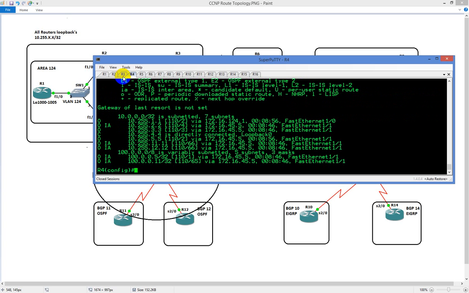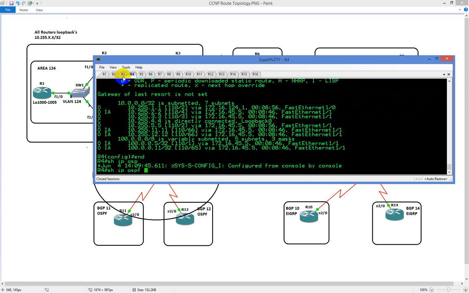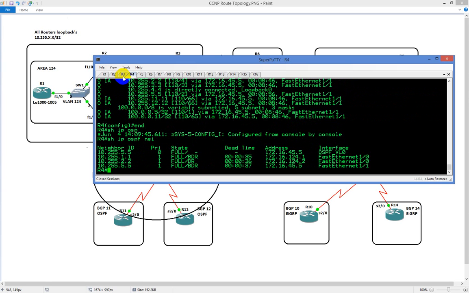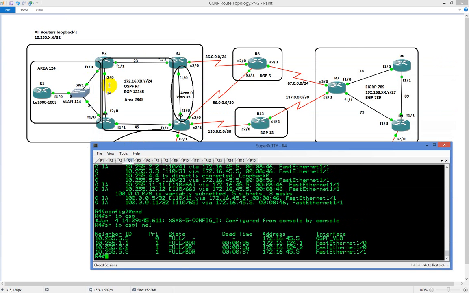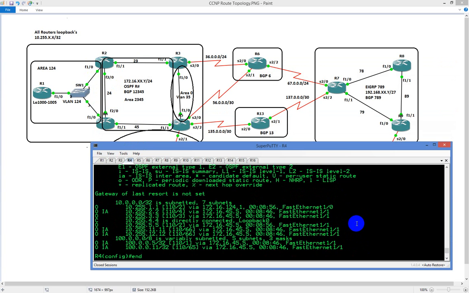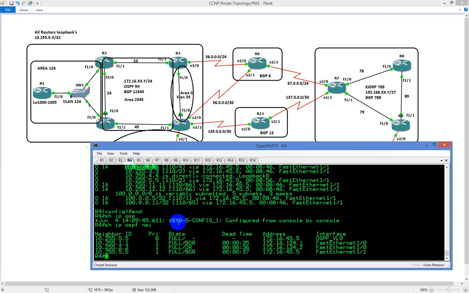I should be learning it via. Oh, hold on a second. That actually makes me wonder. Show IP OSPF neighbor. Oh wait, no, I'm peered via this connection right here. I'm in the same area as him already. Router 2 is coming in this way. Fast 1/2 or fast 2/0. Oh, that's our problem. Show run pipe section OSPF.